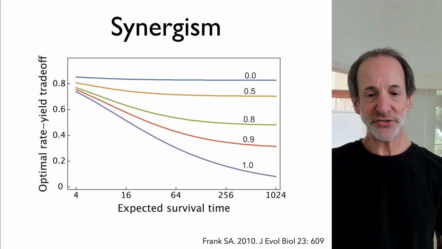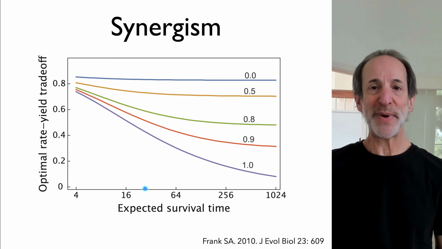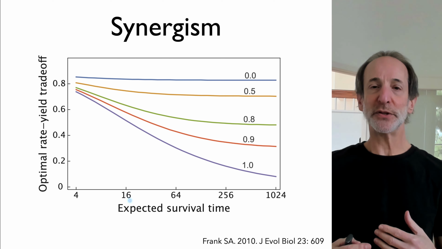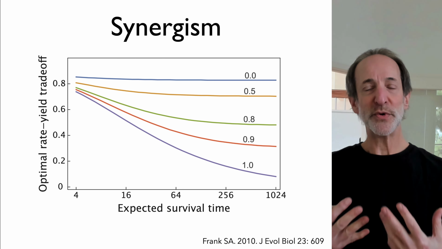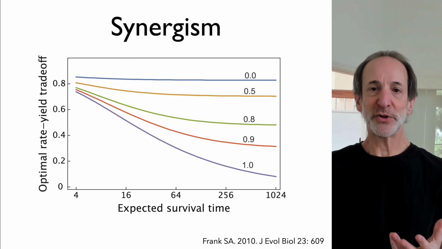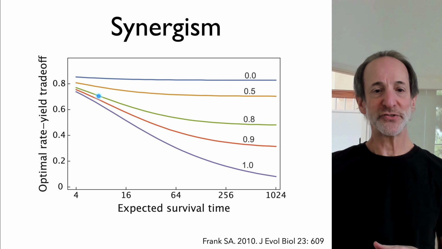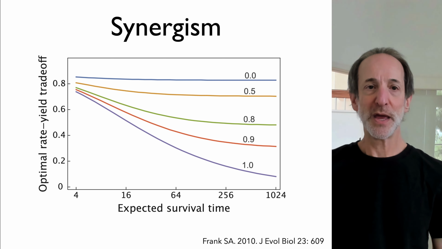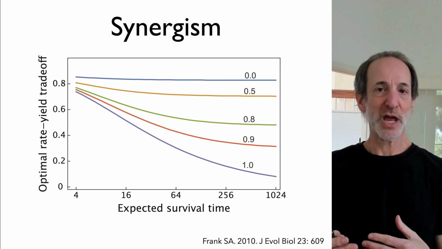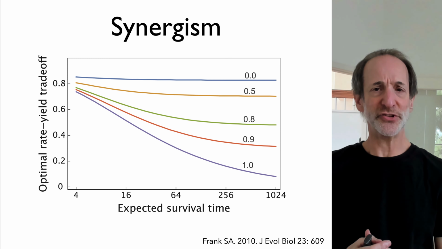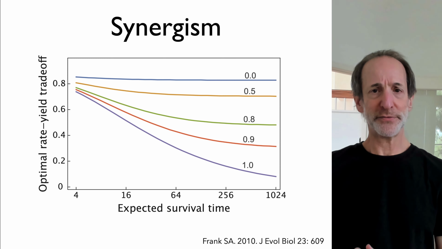Now here, along this axis, is the expected survival time of patches. This is the demographic property of populations. When patches tend to get disturbed relatively quickly relative to the resource flow, so typically disturbed before all the resources are used up, then it pays to grow fast, more or less independently of the particular genetic structure, because the patches will be disturbed before most of the resources are used up, and so high yield and high efficiency provides relatively little benefit.